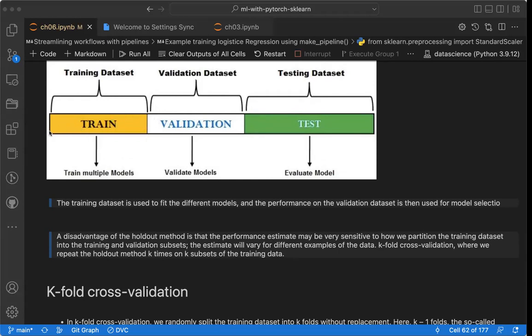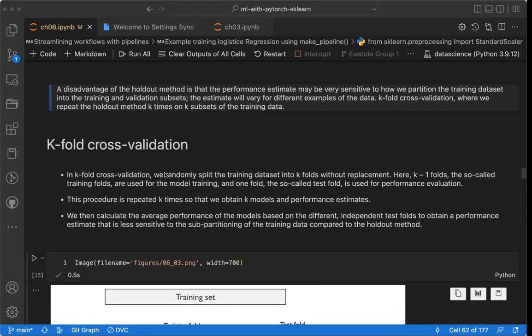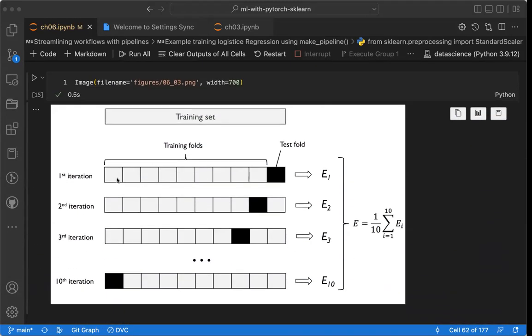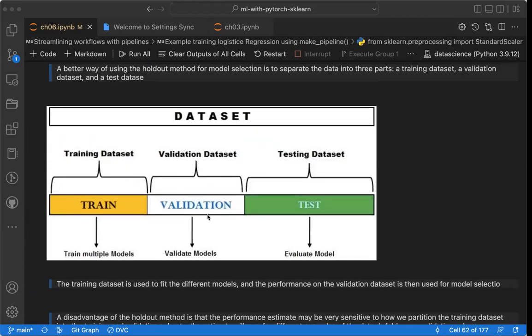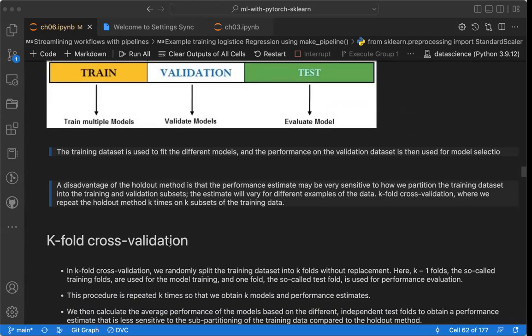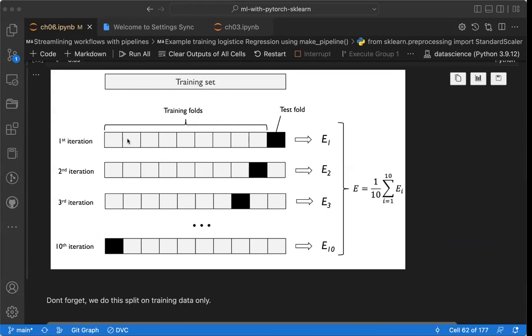For example, if I say from here to here is training and from here to here is validation, and then change it, the performance depends on how you do the split. So the best way is to do what is called cross-validation, where you take some part to be train and some part to be validation, while still holding out the test data. That solves the problem, because each part of the data set now serves as a training set and also as a validation set.